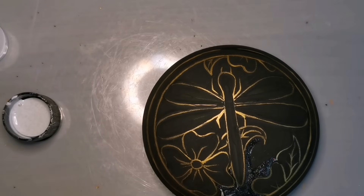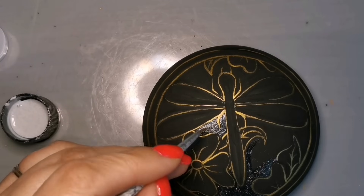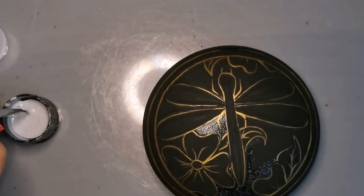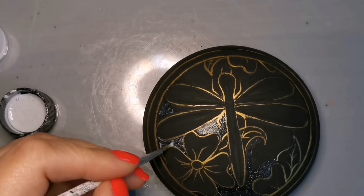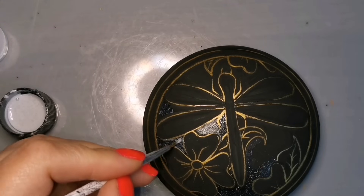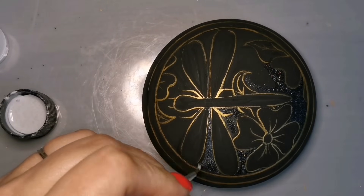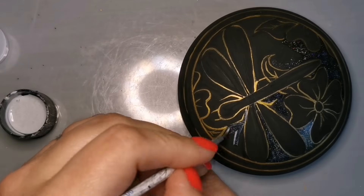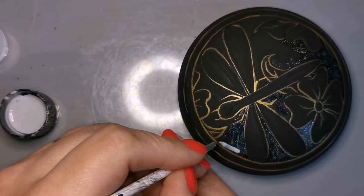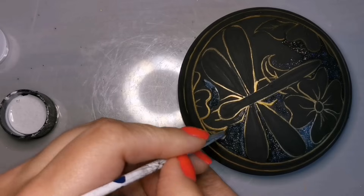Look at all of these little tips and tricks I'm showing you. So right now I'm using dragonfly glaze — it is like a holographic rainbow color effect. It's dragonfly glaze from Folk Art number 44380. The trick to this stuff is not to do a thick coat — really spread it across. Don't leave any thick globs anywhere because if you do, it's really noticeable once you seal it. A little goes a long way; just try to spread it out as much as you can.